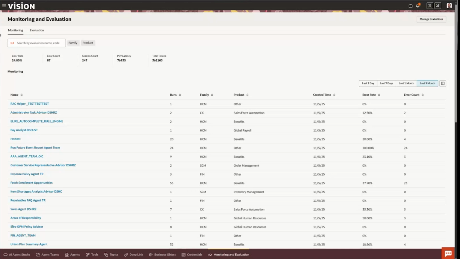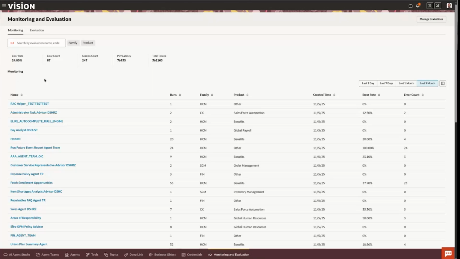So you see there are two tabs at the top, monitoring and evaluation. Monitoring you can leverage, of course, in a non-prod environment to test it, but really in the real world, you can understand some of the patterns of how people are using the system. You can get error rates, and see how the behavior is on an ongoing basis.